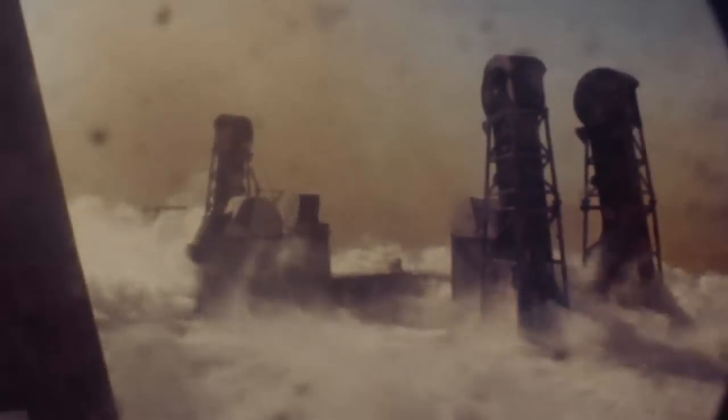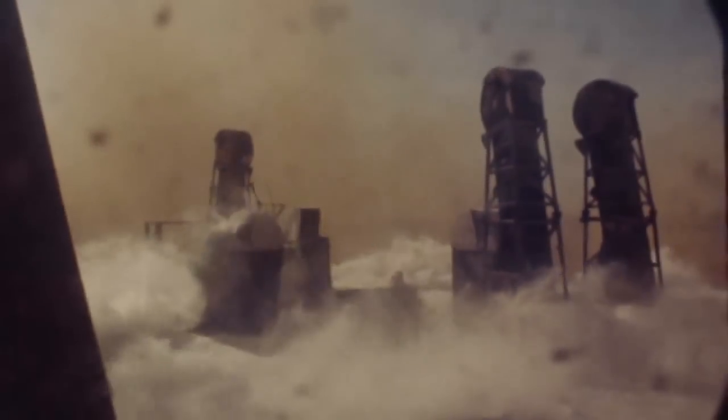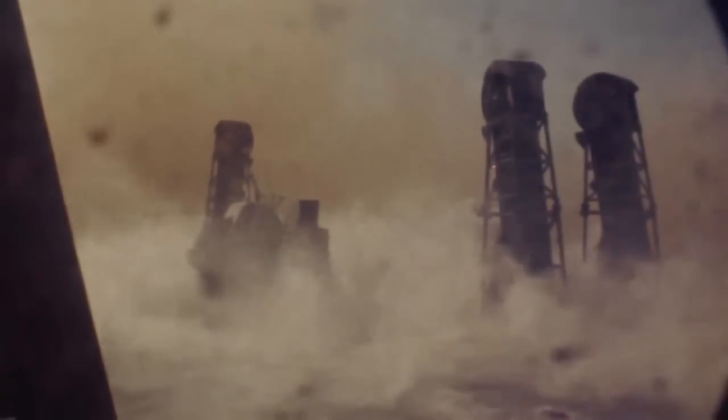The vehicle has moved up away from the tower and started its trajectory out over the ocean. This launch happened at 9:32 in the morning, so it's pretty bright, but the camera exposure was set to be able to see as much detail as possible while the engines were being started and moving up. So it starts to get a little bit darker after the engines are out, and you're starting to see a lot more of the water coming down on top of the window in the housing. This was the launch of Apollo 11, the first manned lunar landing, from the corner of the tower and the mobile launch platform.